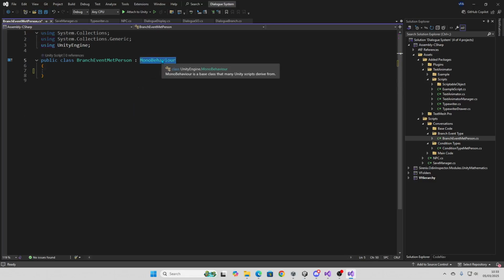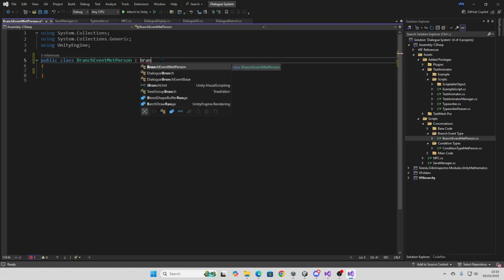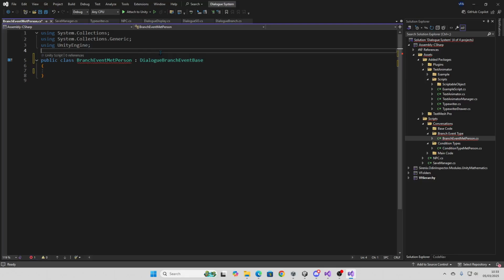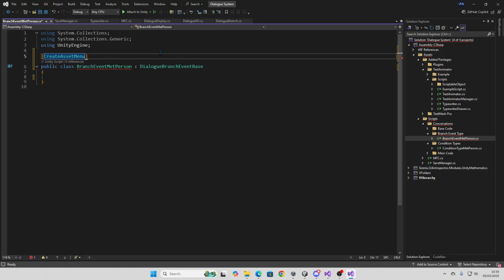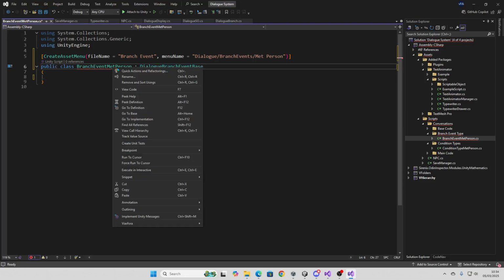This is going to derive from the base event. File name. Okay, great.